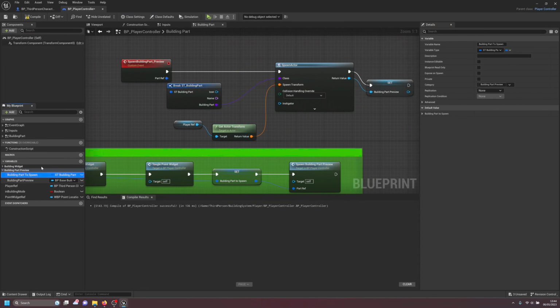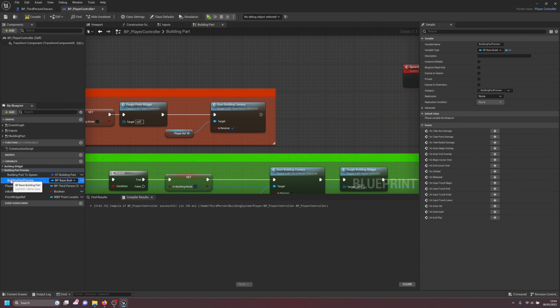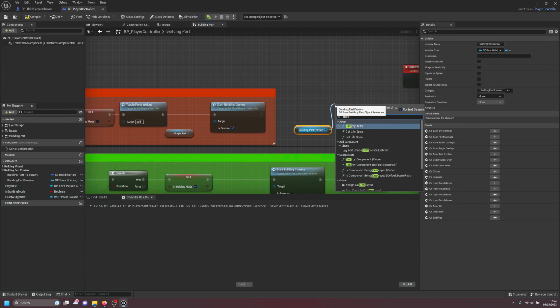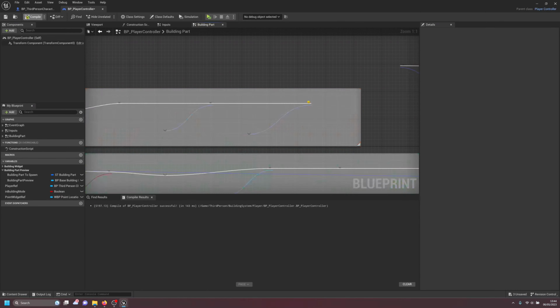And when you press cancel, you want to be able to get this actor and destroy actor. You want to completely destroy it from the world, so you don't have to worry about the part existing anymore, right? So nothing has been placed yet.